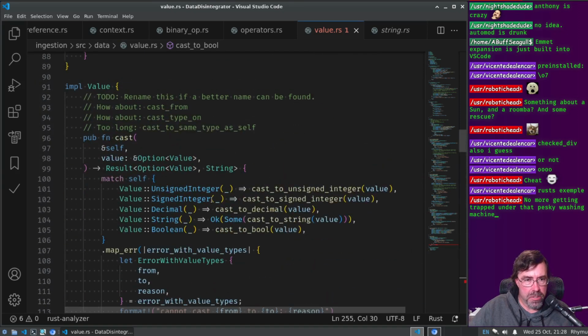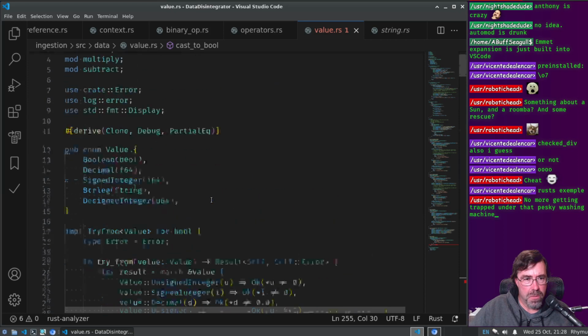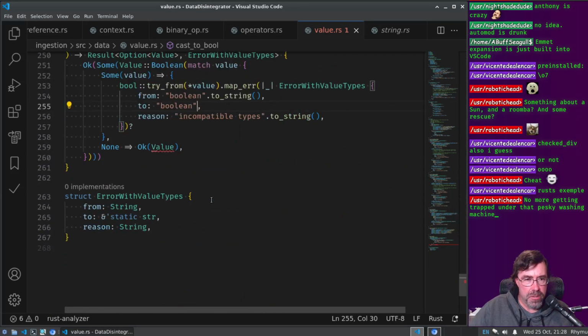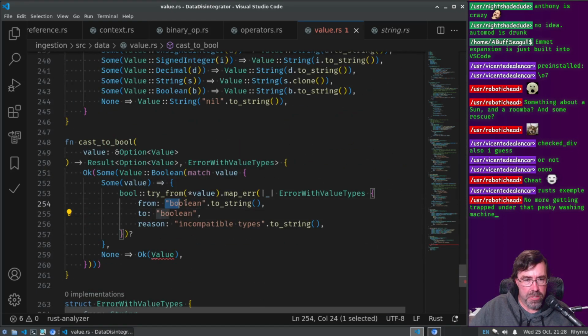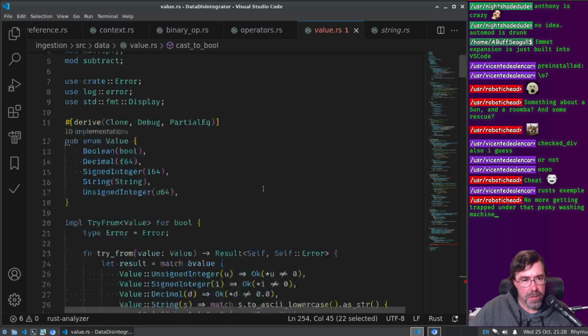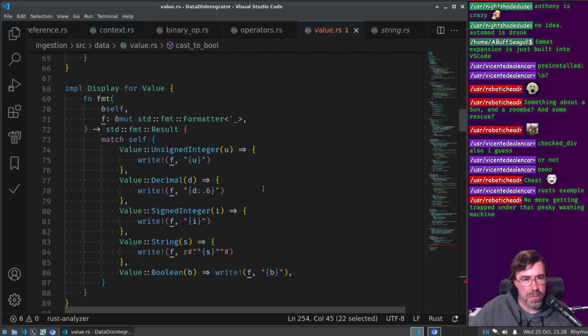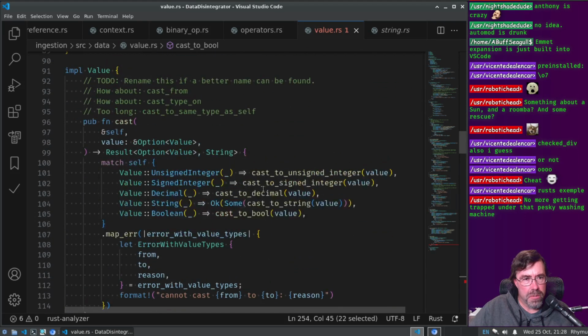I think there's a to-do about this somewhere. I don't know where it is, but there should be a way for me to get a from the type. Do I already have a function for that? I don't.